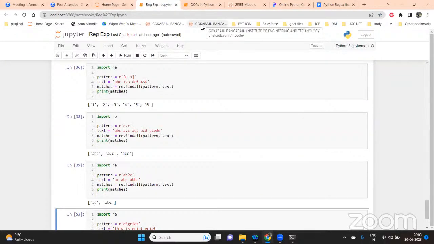After OOPS, there are only a few topics pending. Hardly another 3 or 4 or maximum 5 classes we need to cover all the core concepts of Python, so that after that you can concentrate on your mates and lab exams, anything related to academics. So just be mentally prepared for the next 4 to 5 sessions. Then we can complete core Python properly with your feedback and support.